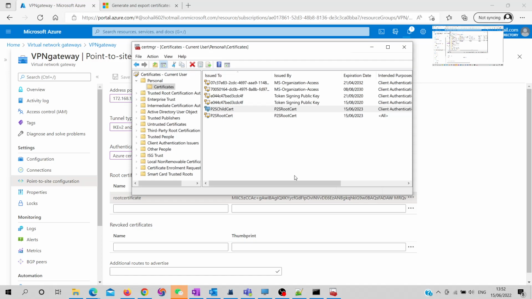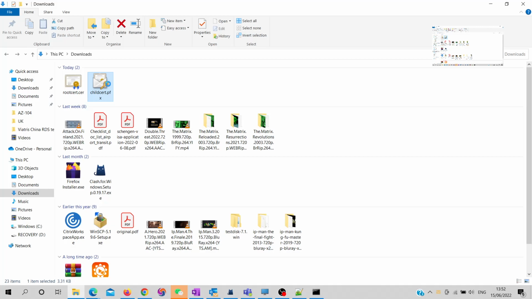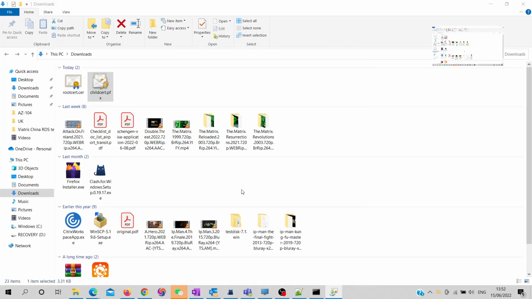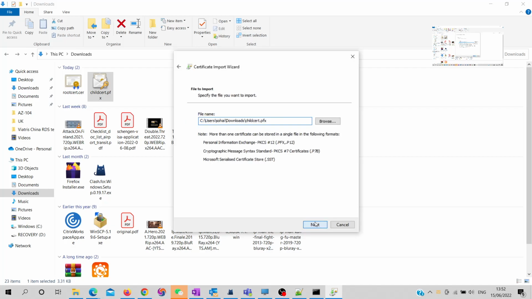Close this, open your downloads for the child one. We can see the child one is here, and simply double click on the child certificate used for local machine. I go with the local machine, click yes, so we can install our child certificate in our local machine.